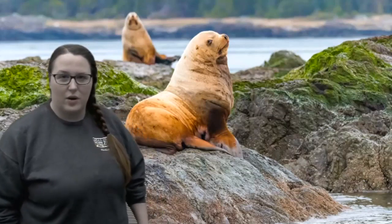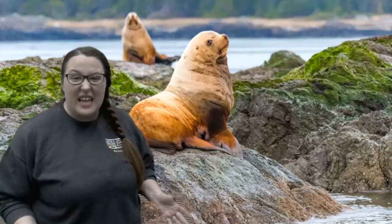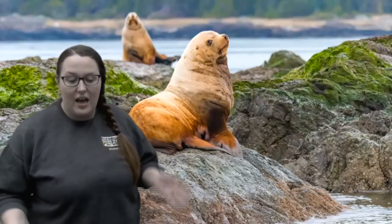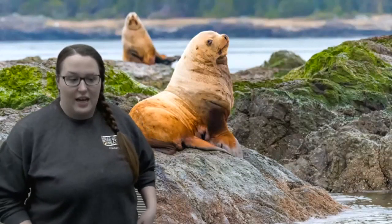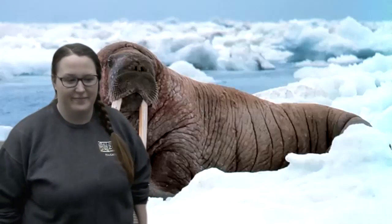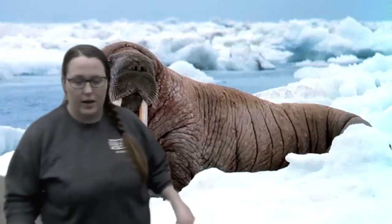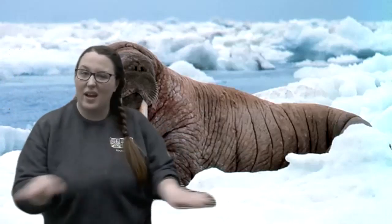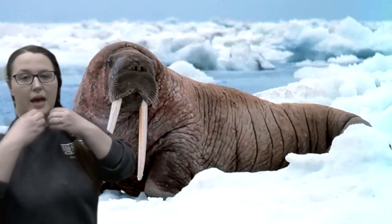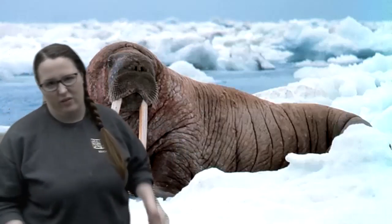What do you think about the next one? Well, if you're barking at me like a sea lion does, then you'd be correct. This is actually a Steller sea lion. He has those really, really big front flippers. All right, what about this one? Well, if you're shaking your head and crossing your arms, then you'd be right. This is actually a walrus. Walruses grow these big long tusks and sea lions don't grow those tusks. That's how you can tell the difference.